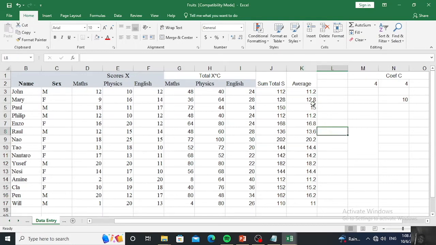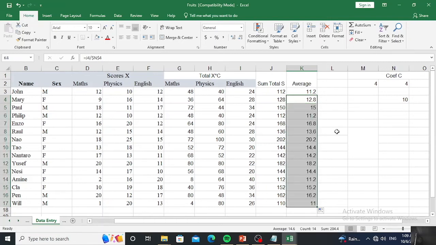So far we've been using the autofill handle to fill the rest of the cells with the formula. Another way of using the autofill function is by selecting the cell and moving to the bottom right corner, and when you get the autofill arrow, you double click. Excel automatically understands that you want to autofill the rest of the cells, and it does. So you get the autofill by moving to the bottom right corner of the cell in which you've already inputted a complete formula, and then you double click.